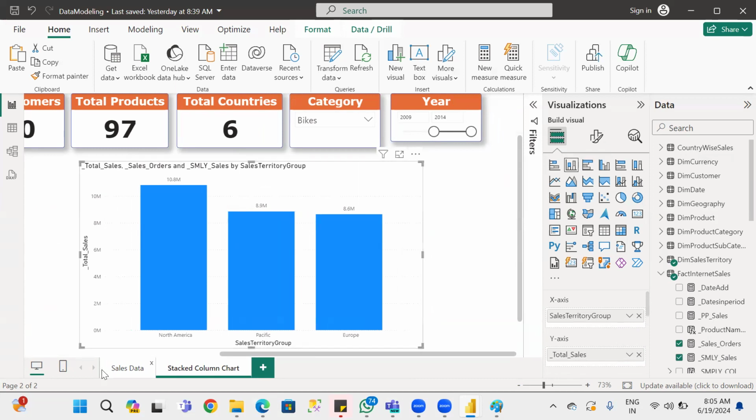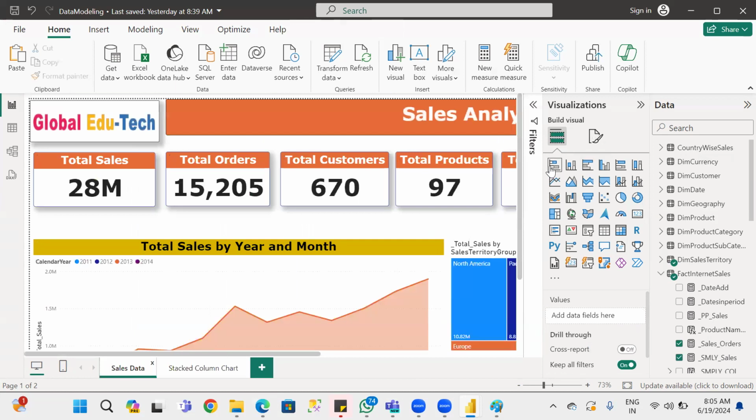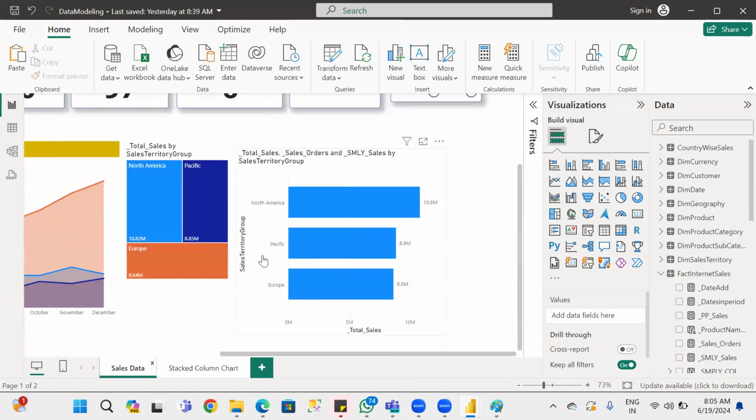So if you check here, for stacked bar chart, always in the bar chart, the y-axis is non-aggregate columns. That means territory group.